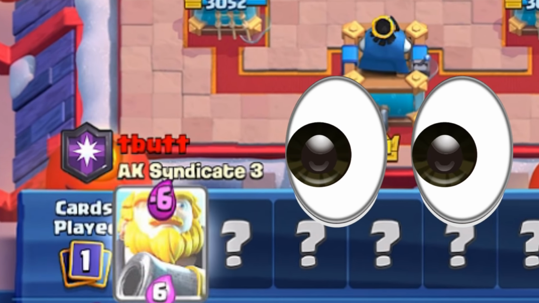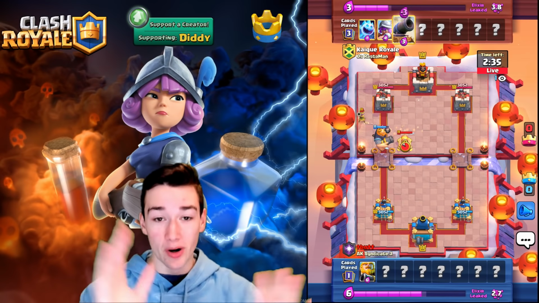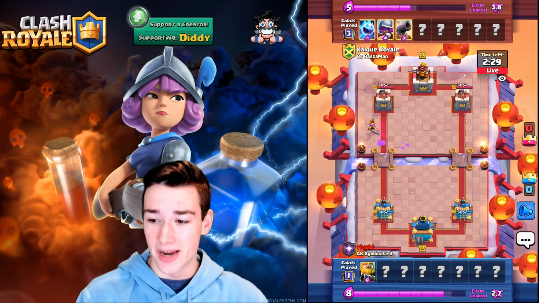We're watching T-Butt here, and we are going to see exactly what arena or trophy range we think this guy's at. So he's going Royal Giant. First play, pretty aggressive here, and he's going against Hog 2.6. How will he be able to break through and potentially win this game with Royal Giant against Hog 2.6?